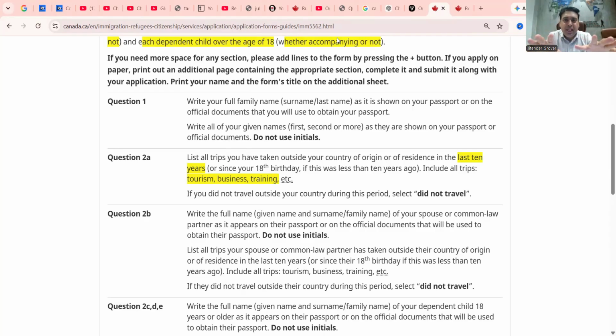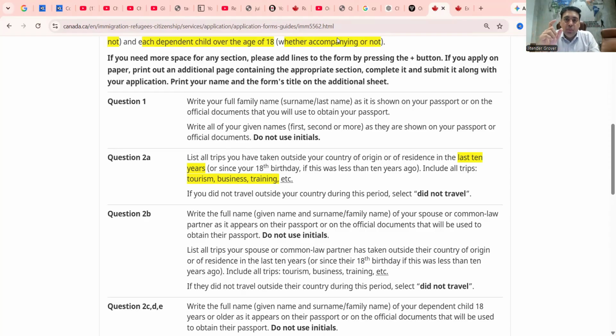That way there is no problem in the application. Also, in a PR application, your refusals or your travel history is not a criterion because it is not subjective. So even if you have refusals or something else in your travel history, it is not going to create any issue in your PR application. You should always declare it, especially if you have already declared it in your previous application. There should not be a discrepancy with the previous application, first of all. If you have declared earlier, you should declare now as well. And if there is any fresh travel history, you must declare it. There is no point hiding something which can create a problem for you.